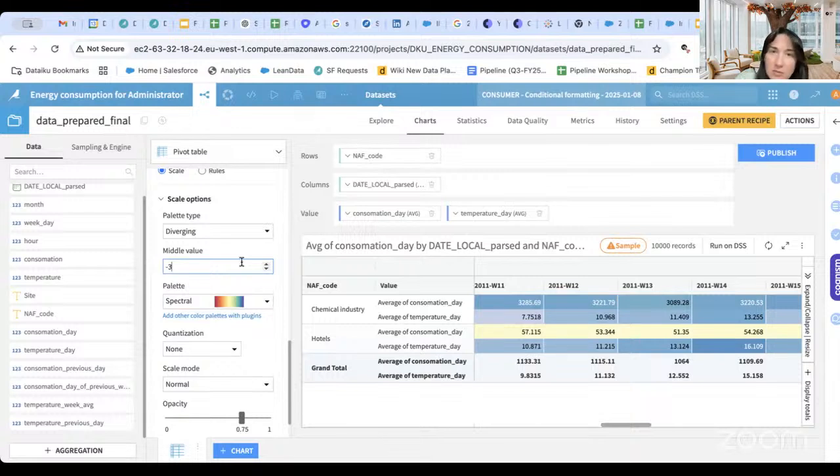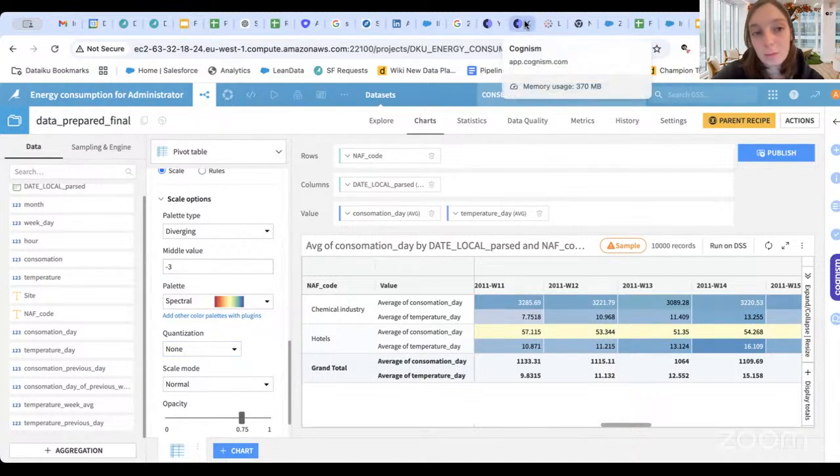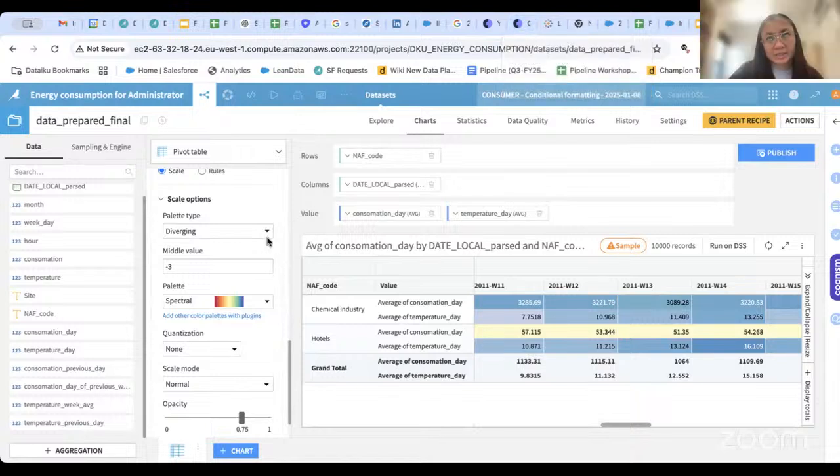Can we set the min and max? I don't think so, right? The min and max would be by default. By default, it takes your min value and your max value, and applies them to the min and max of the gradient. Because here, I guess the issue is if we have outliers.